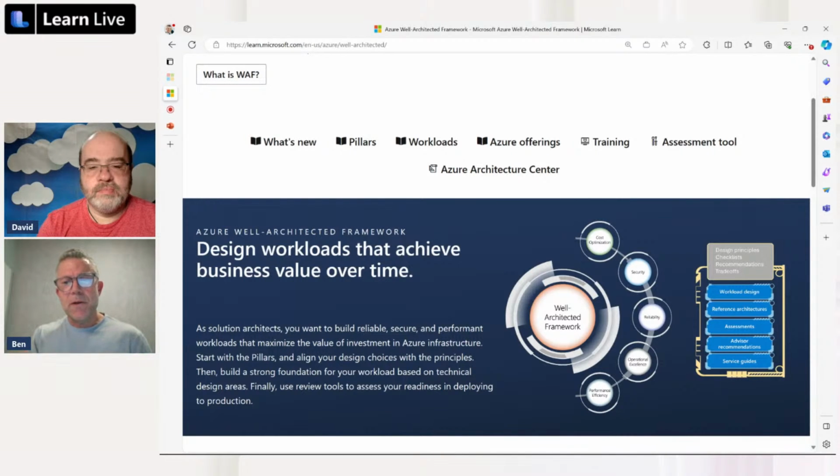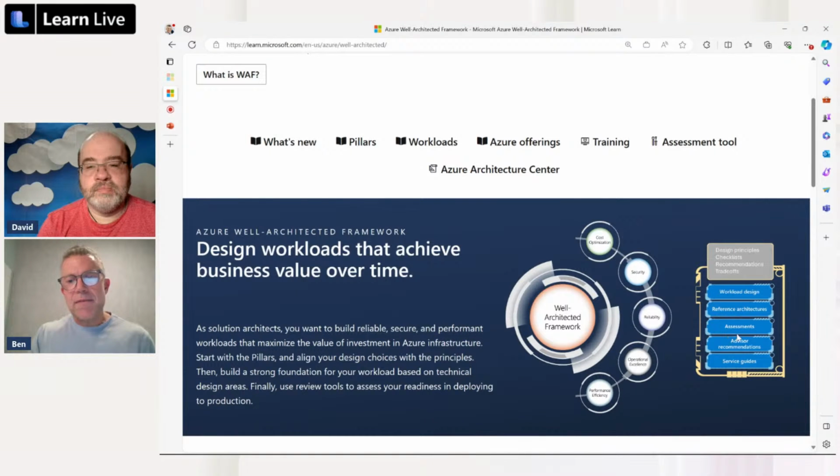But when you get deeper into how to apply the workload or the framework, that's where you have things like the workload design, where we have a variety of different workload designs and reference architectures that are basically using the Well-Architected Framework in a way that helps to, quote unquote, certify the way you would think of these architectures. And you can find those in the Architecture Center, which I'll show you in just a second.